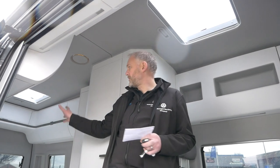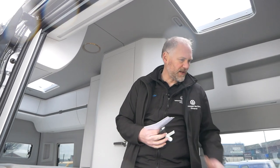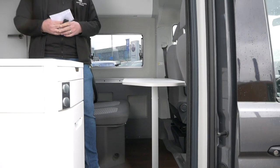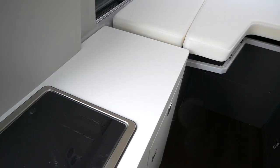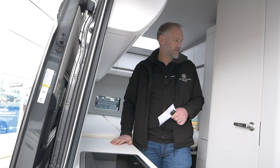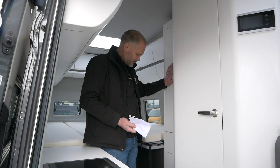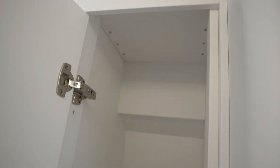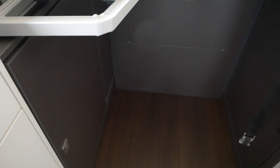The inside is pretty much standard as far as the optional electrics are concerned on this vehicle. It's a bit gloomy today outside, but you can get an idea of the light you get in the back. I've already put the table up with the chairs. We'll have a quick look at the dash as well. We've got the hob and sink, and with the 680 there's a longer cupboard here, so we've got a lot more counter space on the 680. The bathroom is the same between the 600 and the 680. What you've got extra is this cupboard here — you can put a rail in if you wanted — a lower cupboard down here, and extra cupboards at the side. That's where you really see the bigger differences between the 600 and the 680.